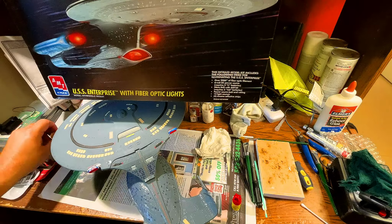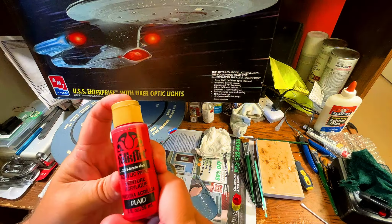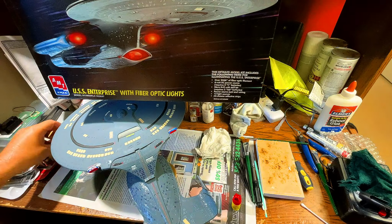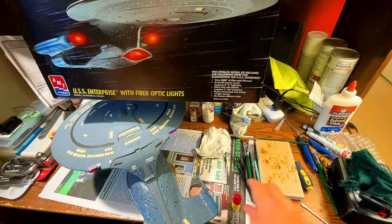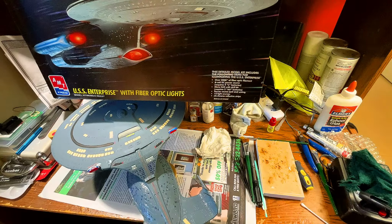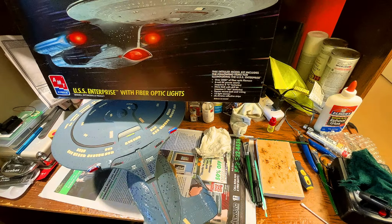Okay, so I gave it another coat. So I gave it three coats of this, and it just doesn't seem to want to catch. I'm not going to do this forever. When I plug this one in, if it doesn't look good, I'm going to use the testers, and I'll use the oil-based paint. But I had just wanted that paint to match the water soluble paint for the rest of the ship.